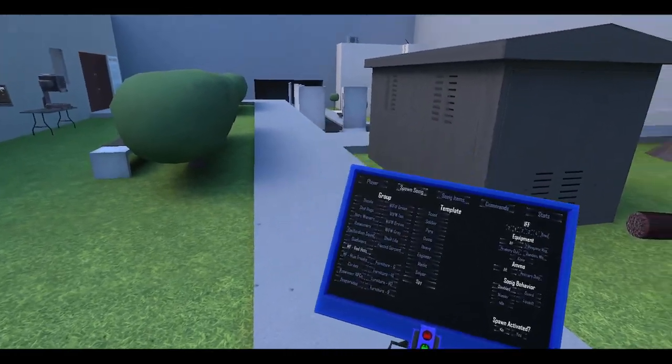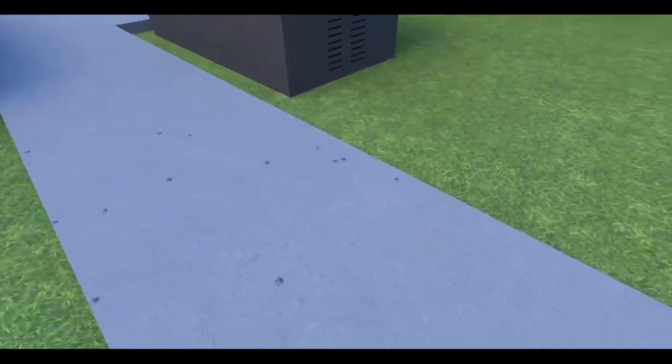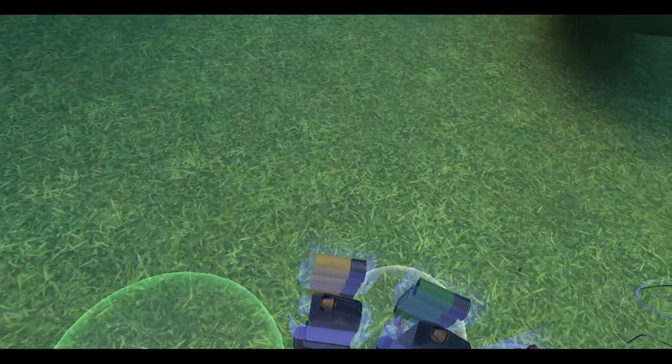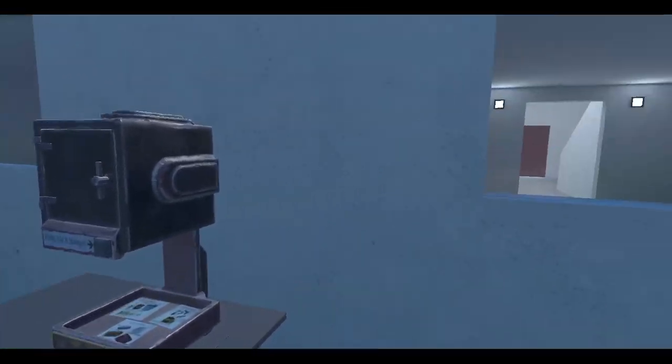What else can we do? Let me just clear out all this stuff. My game is lagging. Computer's not that good. All right, so. Oh, wait, forgot. There's a key in the grill house now, so if you need to unlock any doors, you can find it on the table.